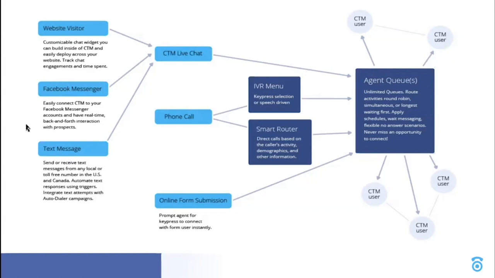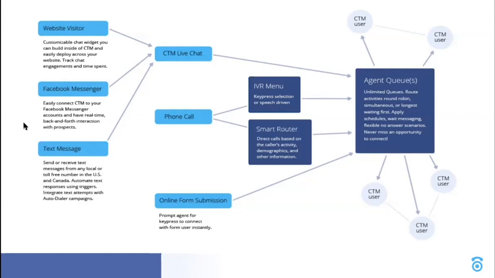So we can route the calls through a smart router where we can identify things that we might know about that caller, either from previous activities, from demographic data through our enhanced caller ID, or even things that we know about them from your external CRM application. Based on any of these criteria, we can dictate where we might want to send that call, which group of agents are the best prepared to field that phone call.